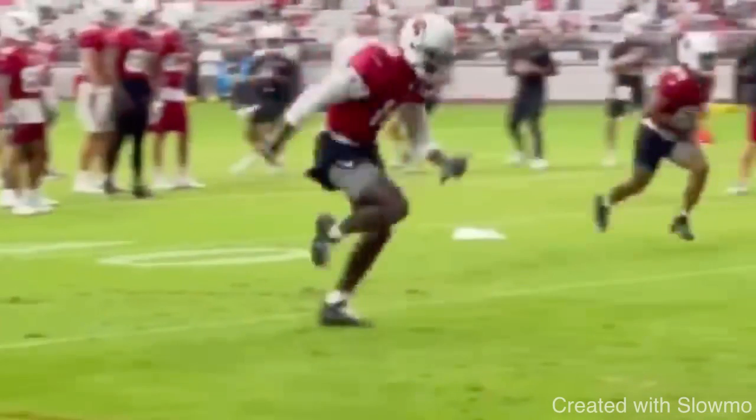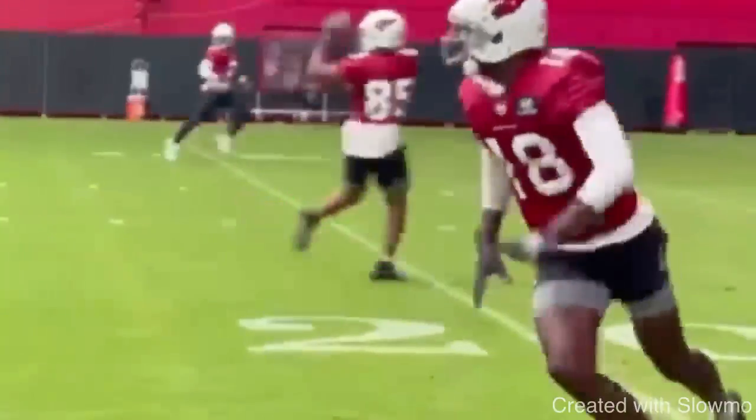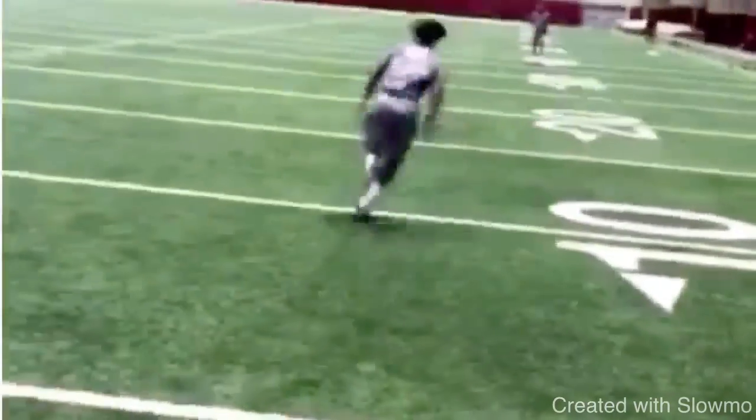Let's watch the thing again, full speed one more time. Just make sure, fellas, that when I'm trying to create energy out of the break, I'm not slowing myself down. The hip drop is what slows you down.